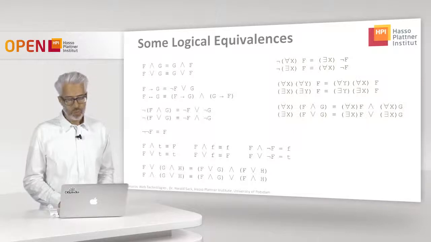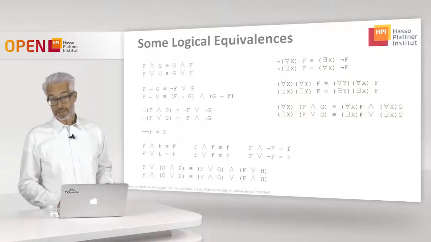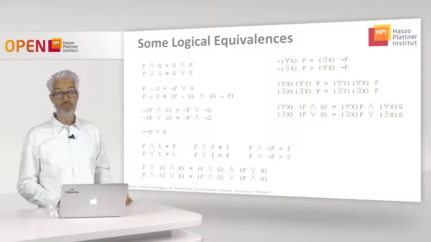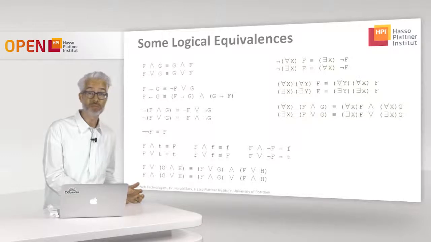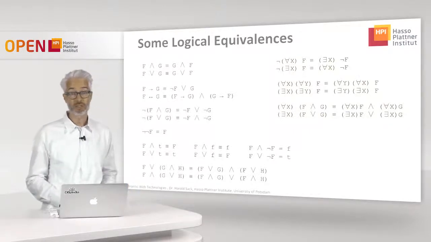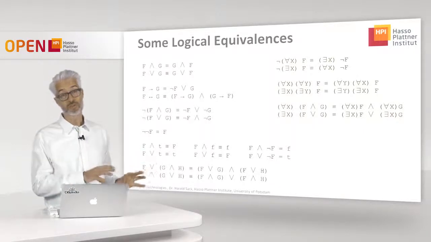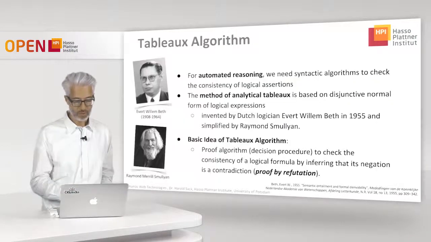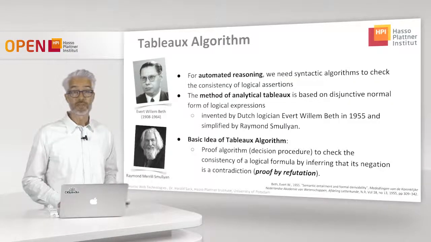And one thing you should keep in mind here: there could exist for one logical expression an infinite amount of logically equivalent expressions that can be built, for example, with the help of these logical equivalences. This is, of course, especially for first-order logic, a rather difficult situation, and we will later on see how we are dealing with that. But now we have all the necessary prerequisites.